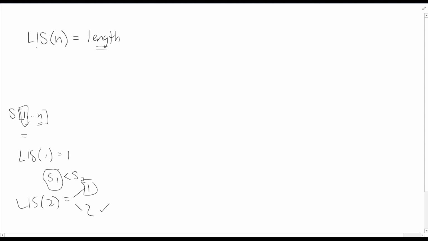So here we have the longest increasing subsequence. I wanted to express the length of, well, what? Of the longest increasing subsequence, so a little recursion here: the length of the longest increasing subsequence of elements S1 up to Sn. Now I'm going to add something. There's one thing I need to add here that needs to be clever, which is I'm going to force my subsequence to end with this value. Otherwise I don't know what it ends with, which makes it hard to add new things on there.